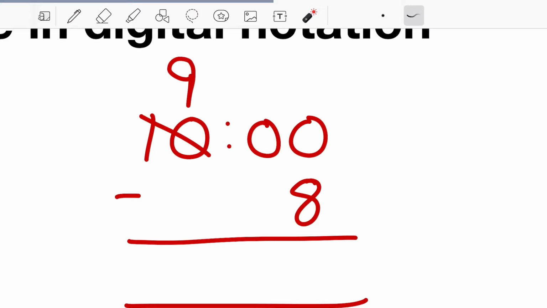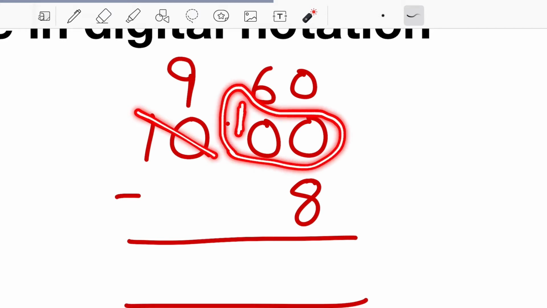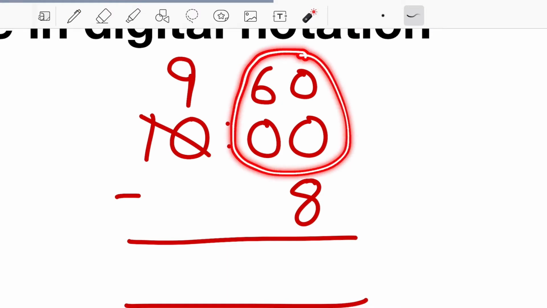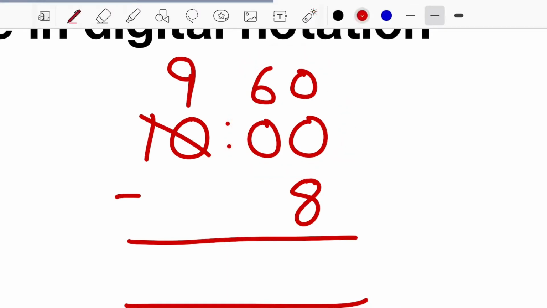We know that 1 hour is equal to 60 minutes. So we are going to carry over 60. That is really important. Some persons make the mistake and say we borrow 1 from here and we bring across 1 here. But that means that there are 100 minutes for every hour borrowed, which would be wrong. So we add these two numbers together. 60 plus 0 is 60, and then 60 minus 8 will give us 52.